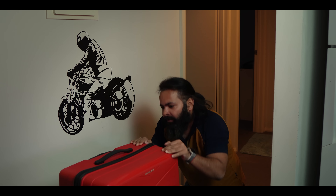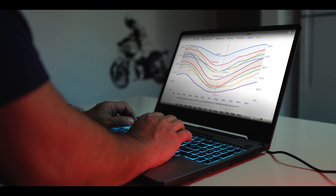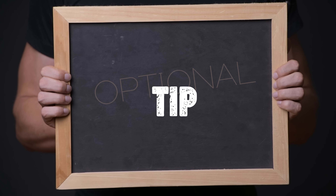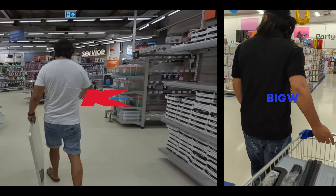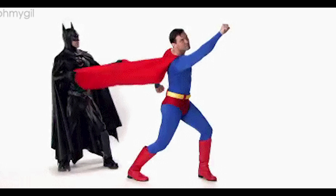First things first: while packing for Australia, make sure you only pack clothes according to the weather there, and don't make your luggage super heavy. If you have an intake in November, try to buy summer clothes. An optional tip — right after you come to Australia, your best friends will be Kmart and Big W, which are the cheapest and best places for students. If you're a big fan of ethnic wear, do bring it, because you won't find the latest Indian styles there, and they'll be super expensive.